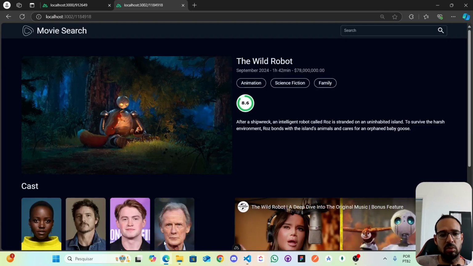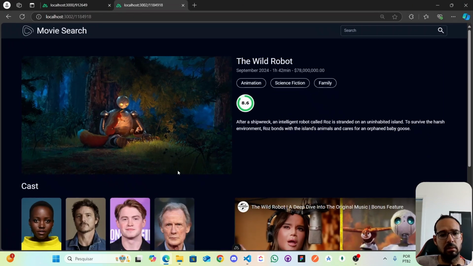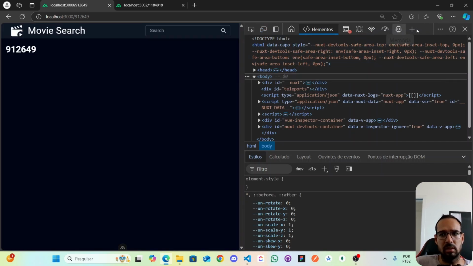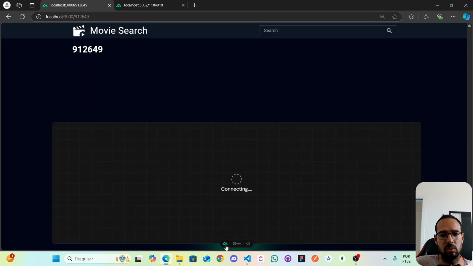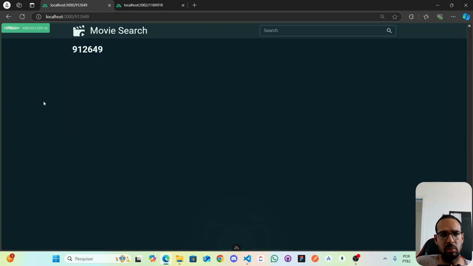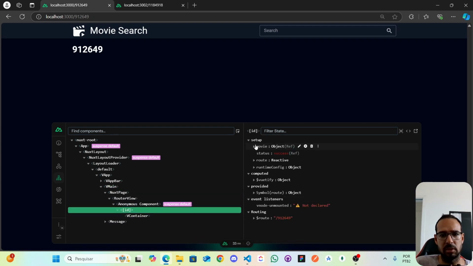So I save, I go to my, what is the, okay, I go to this page here, this one, and I open the terminal. Okay, let me remove this, and I go like this, and have layouts. Okay, just grab this pointer and put it here. Have main, next page, router, ID. Okay, we have the ID page.